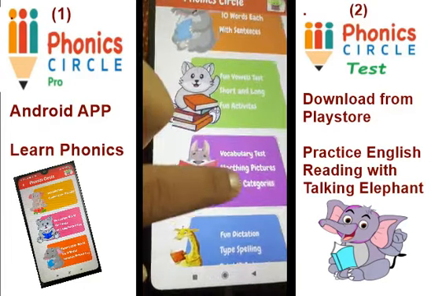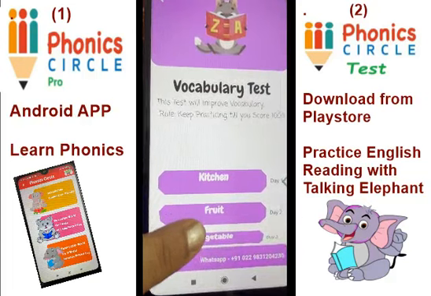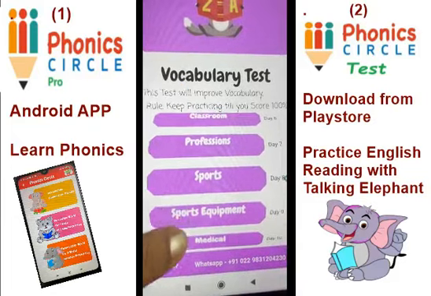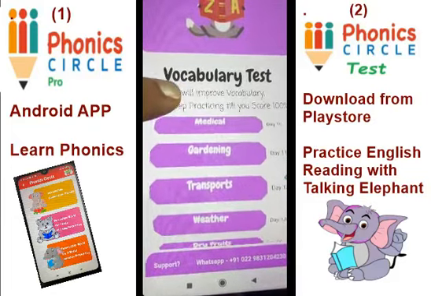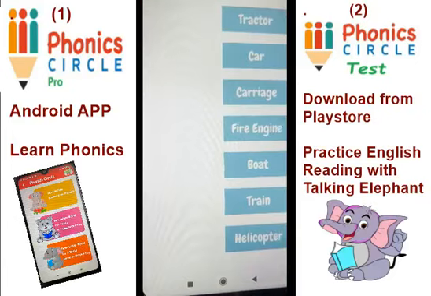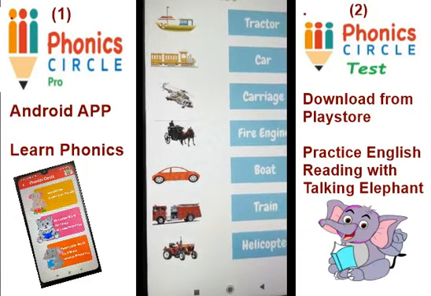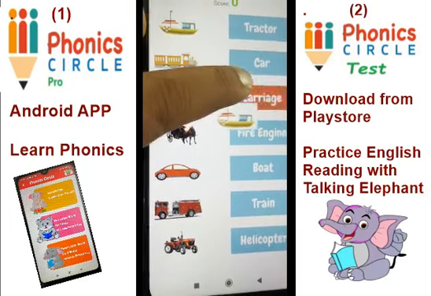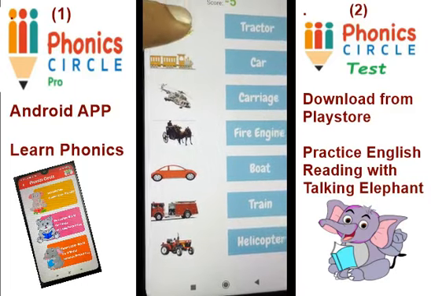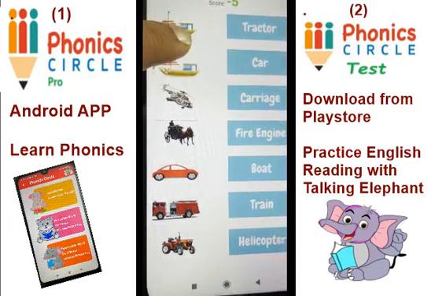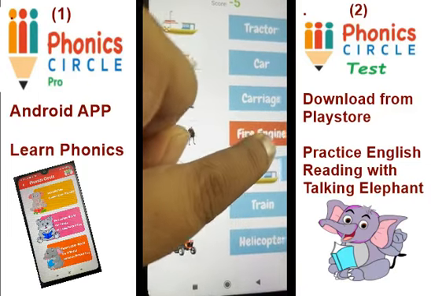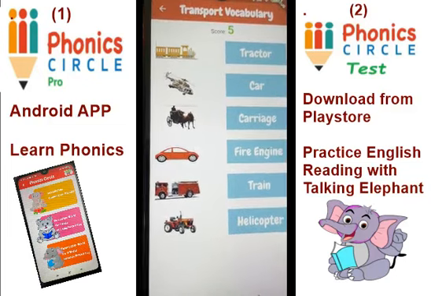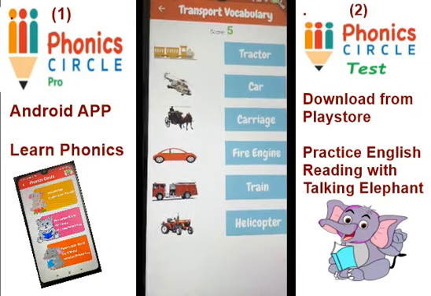Now next we will try the vocabulary test. Like you will have various different types of patterns and groups of words coming in these topics. Like for transportation, if I click transport, you will get different types of vocabulary. Match transport. So here, what is this? Try again. It is not a carriage, it is boat. Good. So it will tell you it is good. And you will earn score over here, 5.